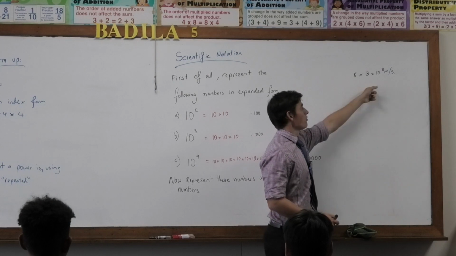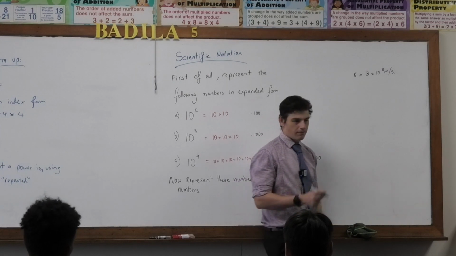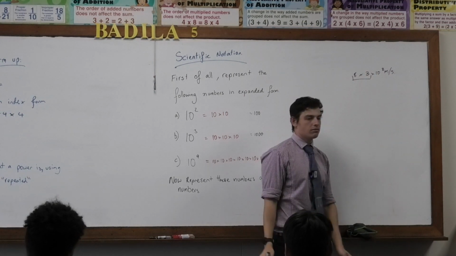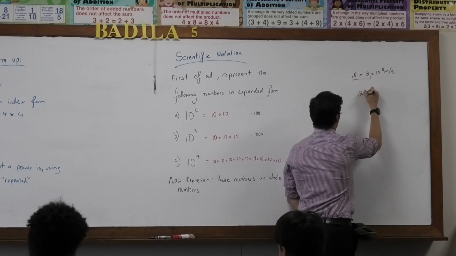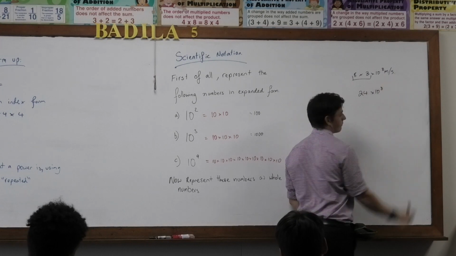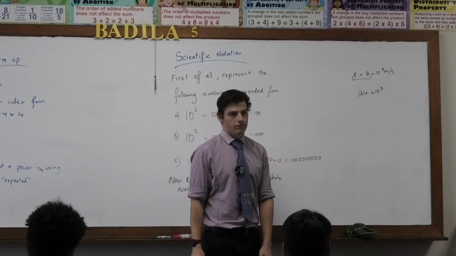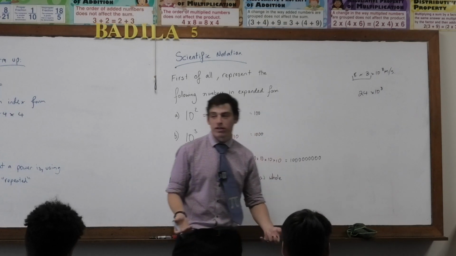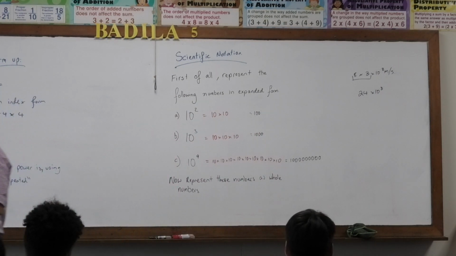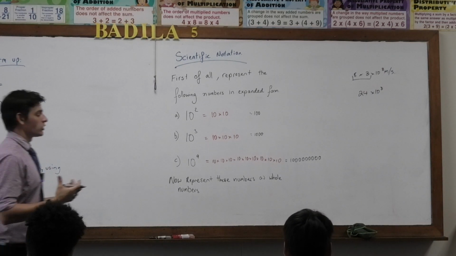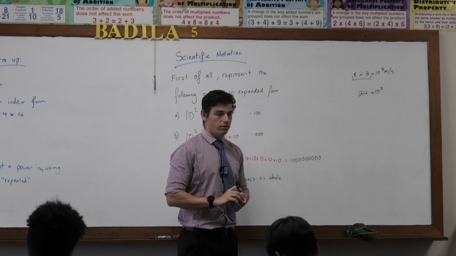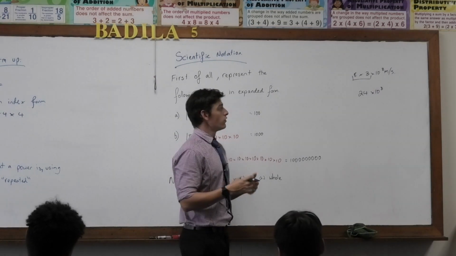I want 300 million times 8. Well, what I can do is just do these two. What's 3 times 8? 24 times 10 to the power of 8. That was real hard, eh? Looks very impressive, but it's quite simple. So what it does is it makes really, really big and really, really small numbers into much more manageable sections. Cool? That's the purpose. Now there are a few conventions.